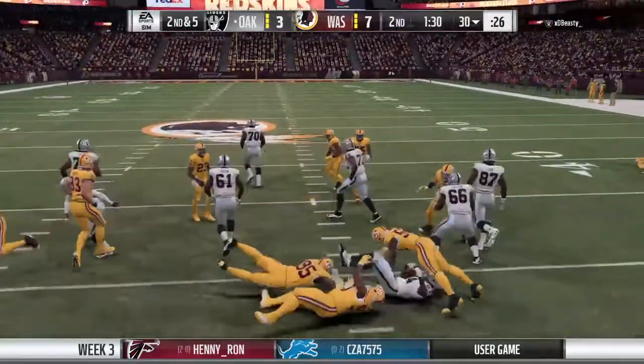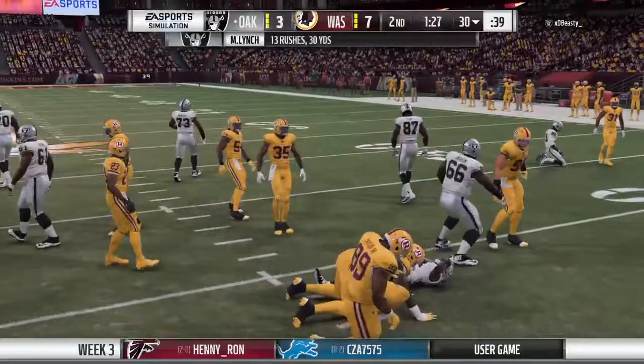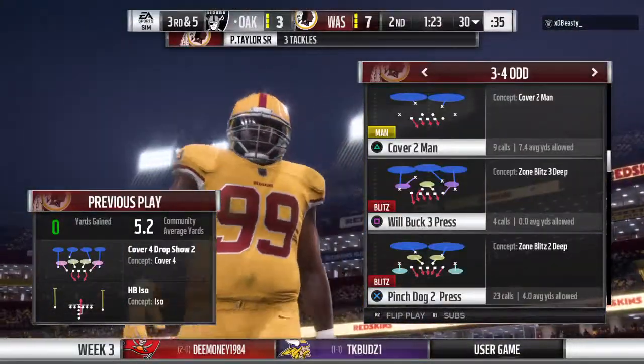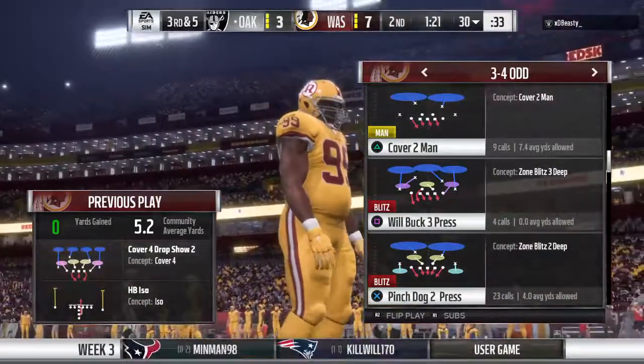Again, they'll pound it with Lynch. And this time he's not going anywhere. They'll get him down right at the line of scrimmage. They'll say no gain on the play there, and now it'll be third down.